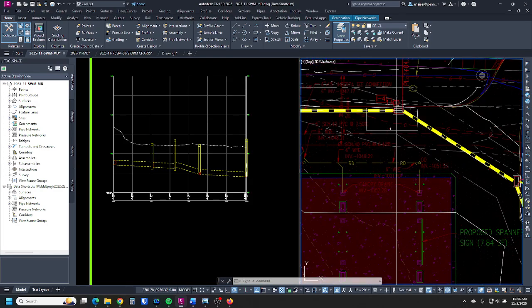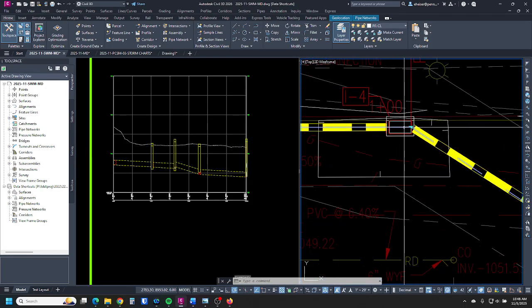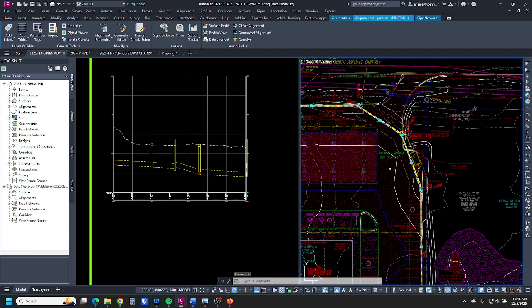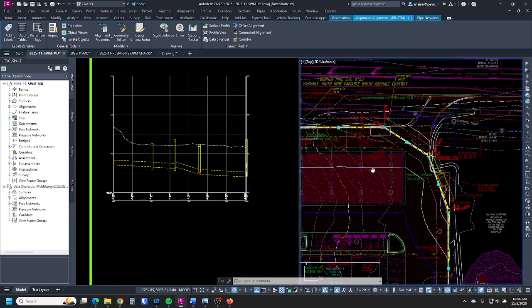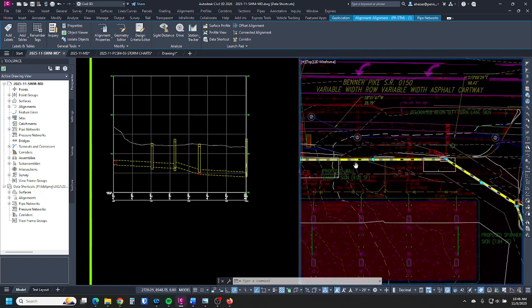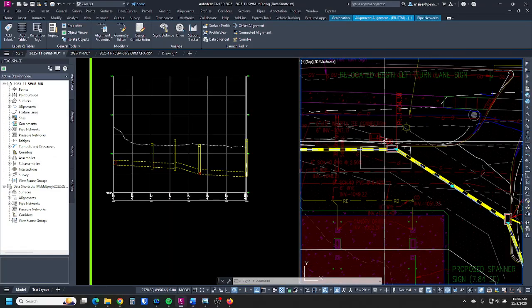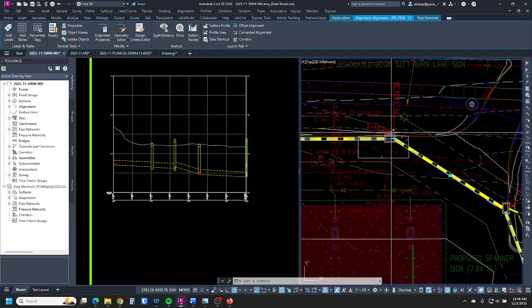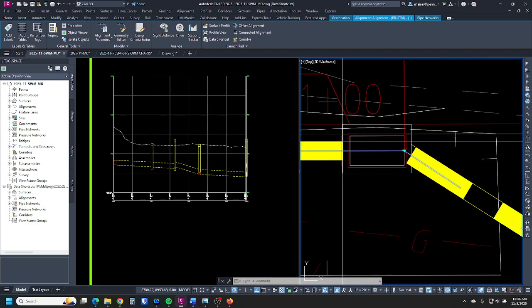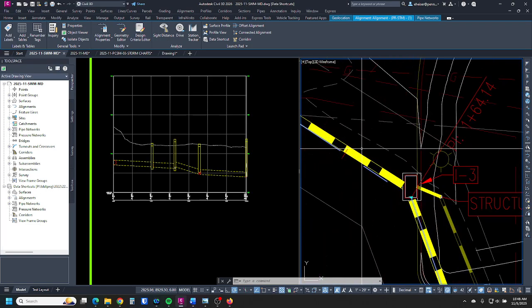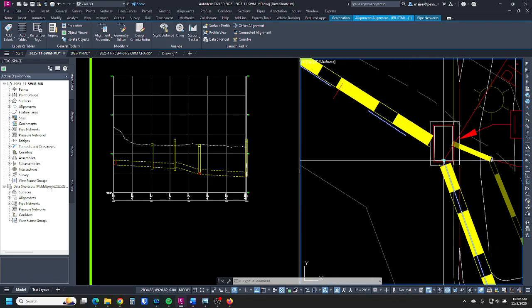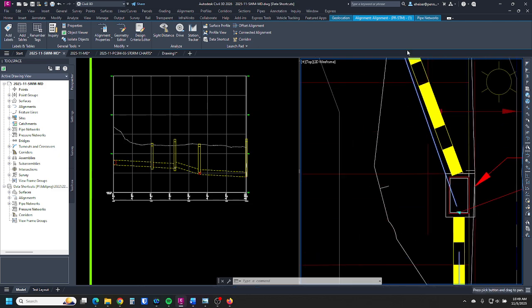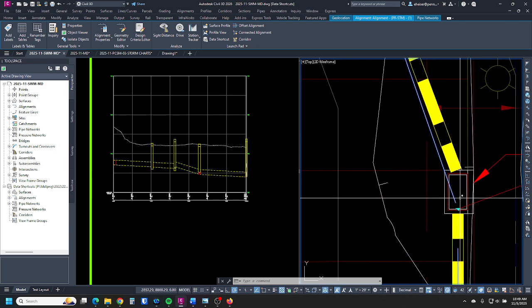What you'll notice when we look at the alignment that it created from the network parts, I'm not really a big fan of using this option without modifying it because it will put one PI for each structure, and it usually puts it at the invert out of the box. So in this case, it's fine because the alignment runs the whole way through the box. But if you look down here, the alignment actually isn't even over the pipe, and it cuts through the edge of the box. And then down here, it does the same thing, leaves the pipe, cuts through the box.